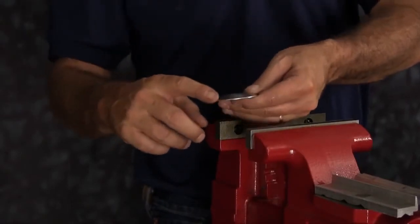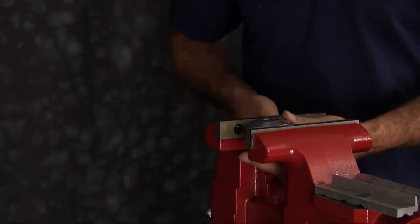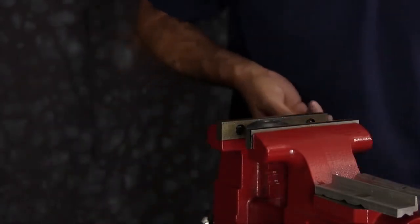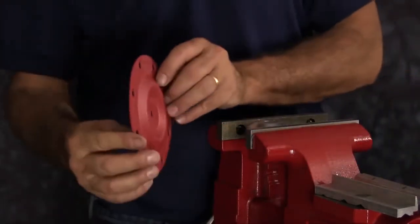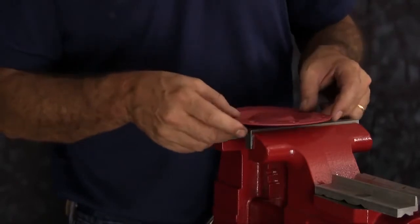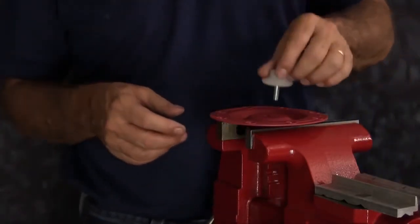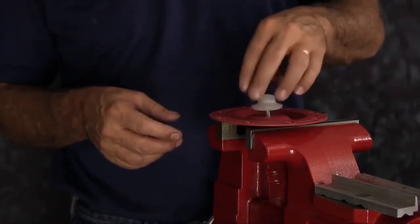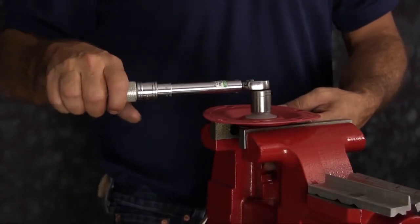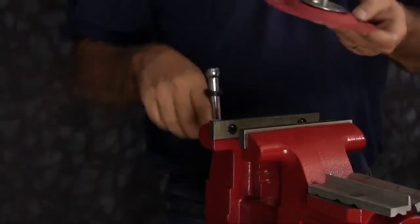Take one of the inner plates and place it in the vise. You want the flat face down on the plate. You want the cone side of the plate facing up. And we're going to take our diaphragm. In the S05 non-metallic, the natural bulge of the diaphragm faces against the inner plate. Then we'll take our outer plate, thread it into the assembly, and then we're going to torque it down to the torque specifications that you find in your service and operating manual. You're going to do this for both assemblies.